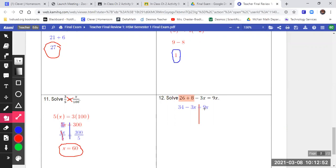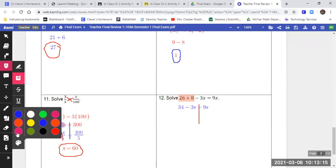Big zeros, and that's because I see a subtraction or an addition. We always do big zeros when we see subtraction and addition still left, okay? So I have to get those X's together. I agree with that. The problem was that's not going to be a big one because of that subtraction, we have to big zero it. So the way you know whether we're big zeroing or big oneing, big zero has addition and subtraction still. Big one does not, okay? So we're big zeroing.